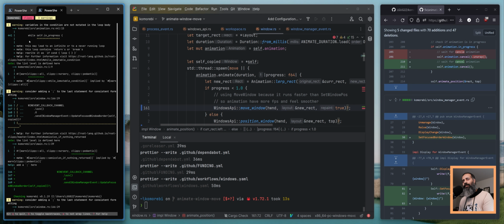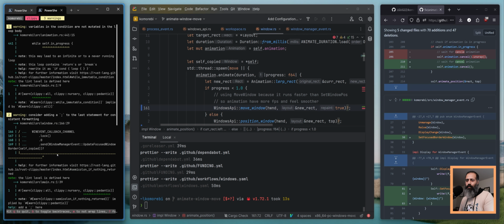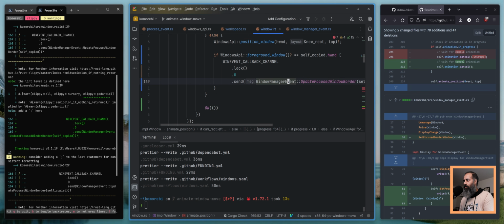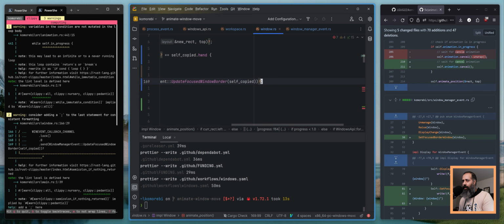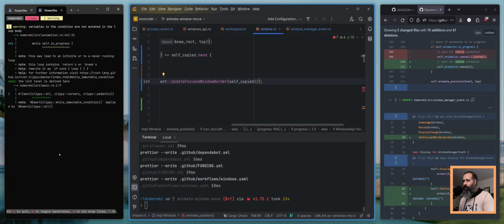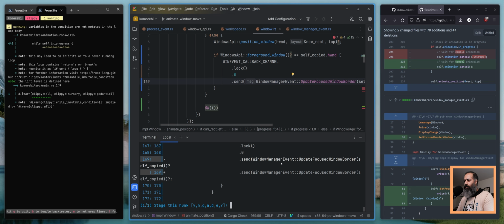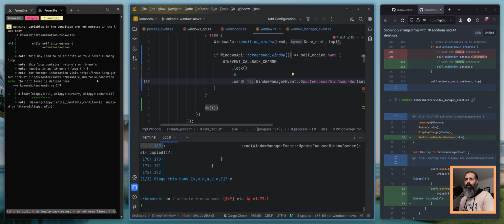Ooh, I still need to look into this self in progress. Not sure about that. Need to do some more. So we have a pedantic lint, which is, oh, we're actually here just now. We just got to make sure that we add a semicolon for consistent formatting. Hell yeah. I'm very happy with that indeed.